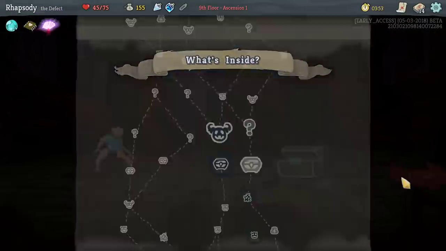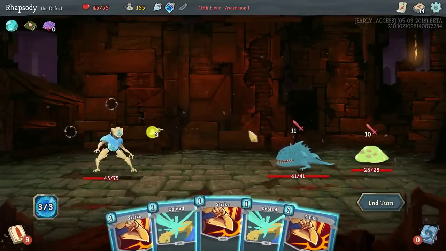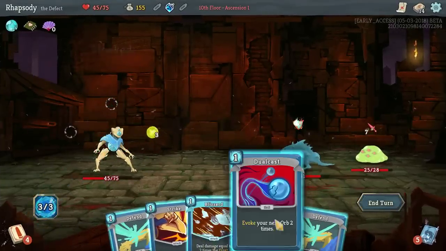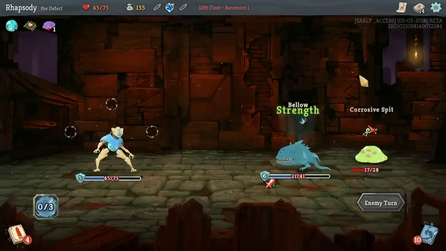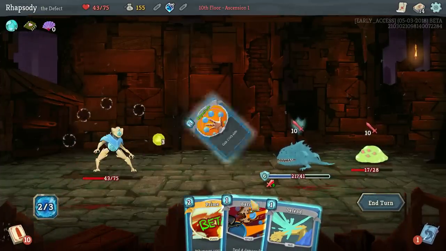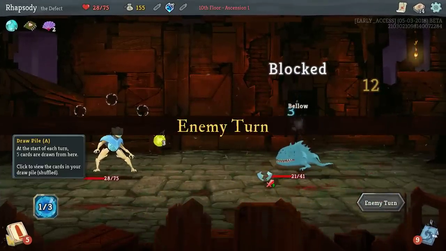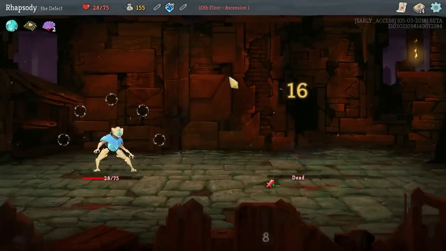Ornamental Fan, if you play 3 attacks in a single turn, gain 4 block. Oh. I hate things like this where I just have no possibility of responding to what they're putting out. Super interactive. A lot of damage there, my friend. Whew, nice work, Dual Cast.